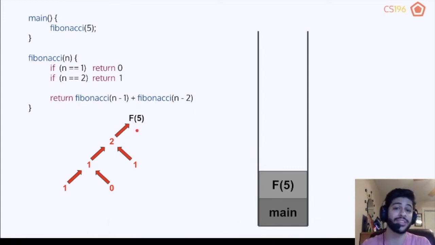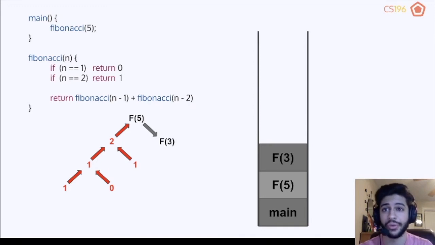This is what we were trying to compute in the first place. And the reason why we went down to the left of the tree is because, again, we had to compute this first. So now we can start working down to the right of the tree, which is Fibonacci of n minus 2. So 5 minus 2 is 3, so we want to calculate f of 3. We put that function on the top of the call stack, just like any other function, and now we do what we've been doing the entire time. We keep going down all the way until we hit a base case.